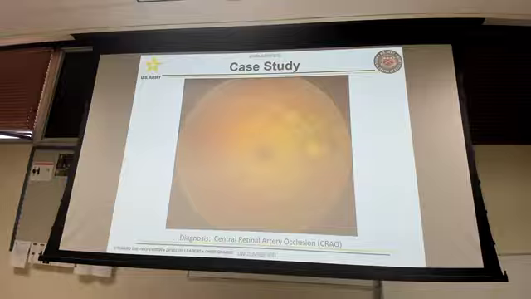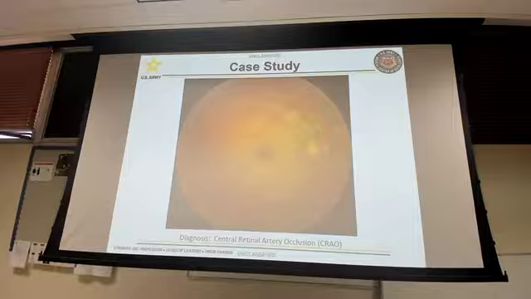So how would you differentiate, with the picture in the case study and without the answer obviously, between the vein and the artery? So your central retinal artery occlusion is going to be that pale fundus, whereas your central retinal vein occlusion is going to be all that hemorrhaging going on, so that blood and thunder fundus. Anyway, with artery occlusion, there's no blood getting into the retina, so you're not going to have any bleeding. It's going to be pale.